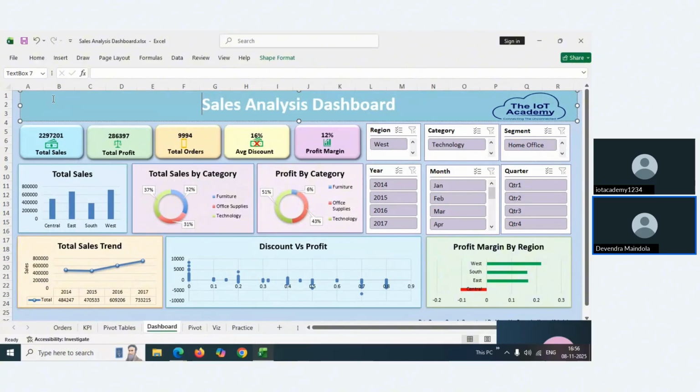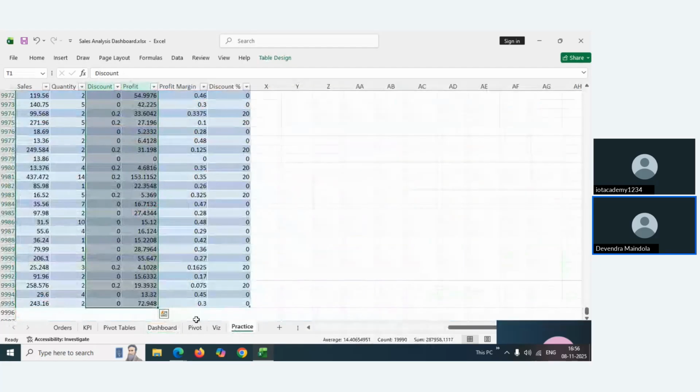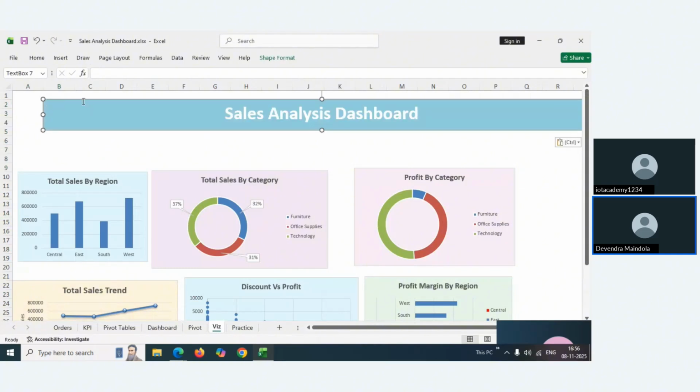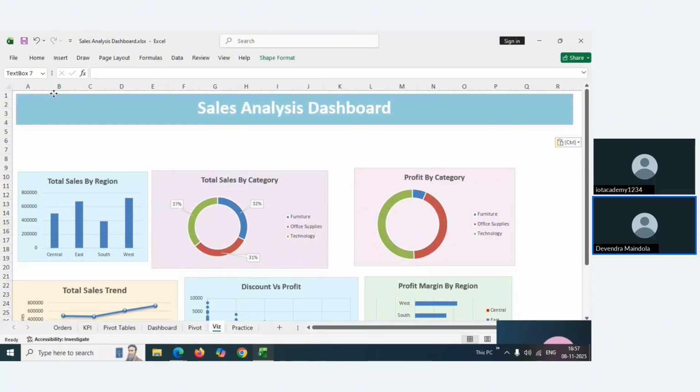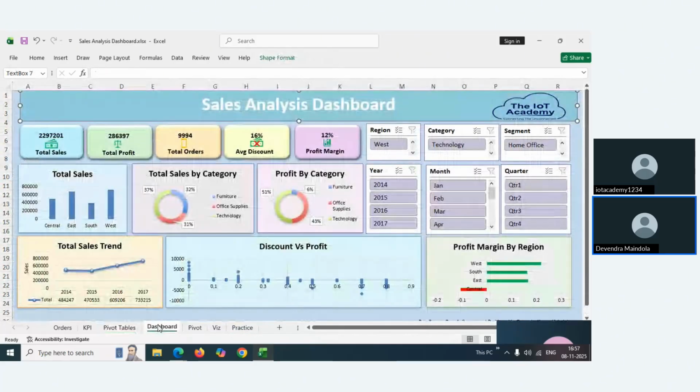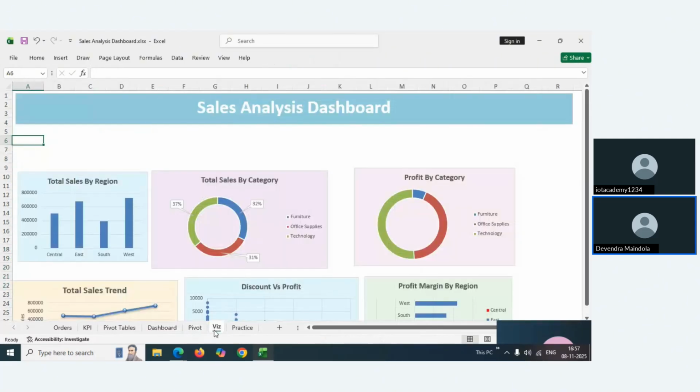Our title, Sales Analysis Dashboard. Next, we have these KPIs, right? These ones. So let's do this one.